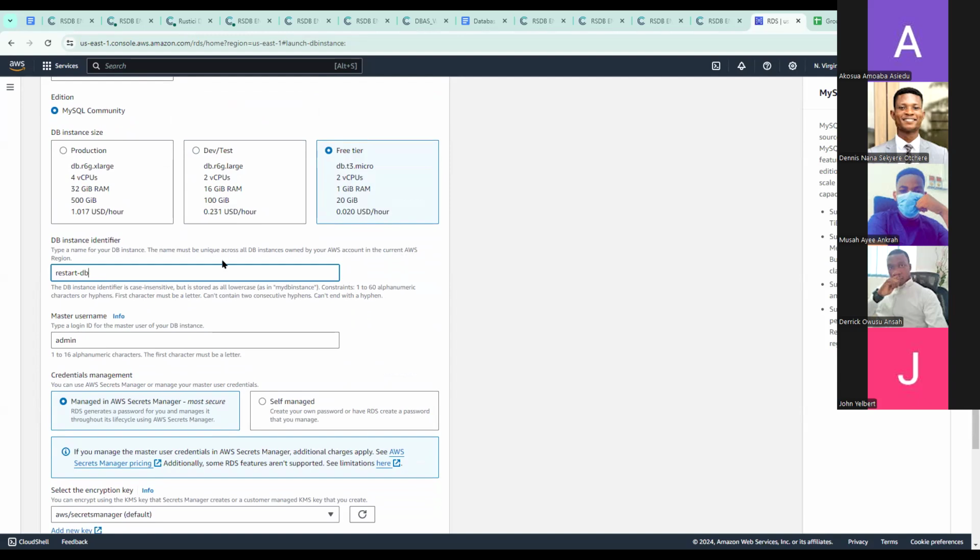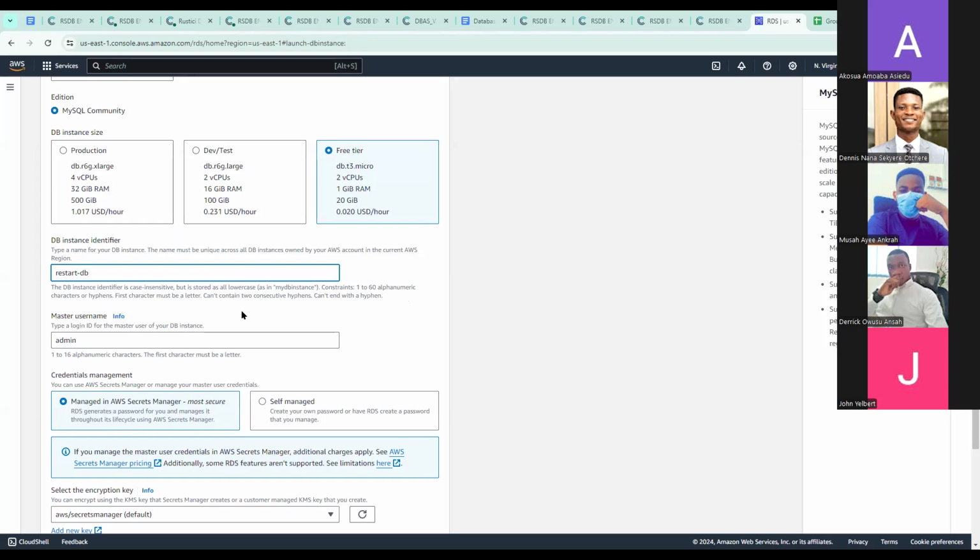The name must be unique across all the database instances owned by your account in the current AWS region. The instance identifier is case sensitive, but is stored as all lowercase. The constraints: it can only contain 1 to 60 alphanumeric characters or hyphens.